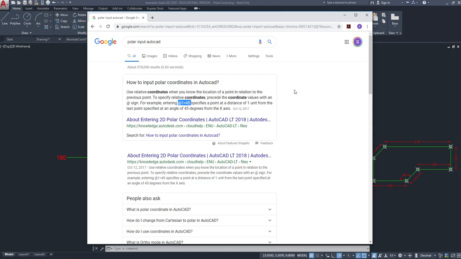So we're going to see the at symbol here, all right? And then we're going to input these numbers here. This is a length right here. This is at an angle of 45 degrees, all right? So we're going to have at, and this is going to be a measurement.